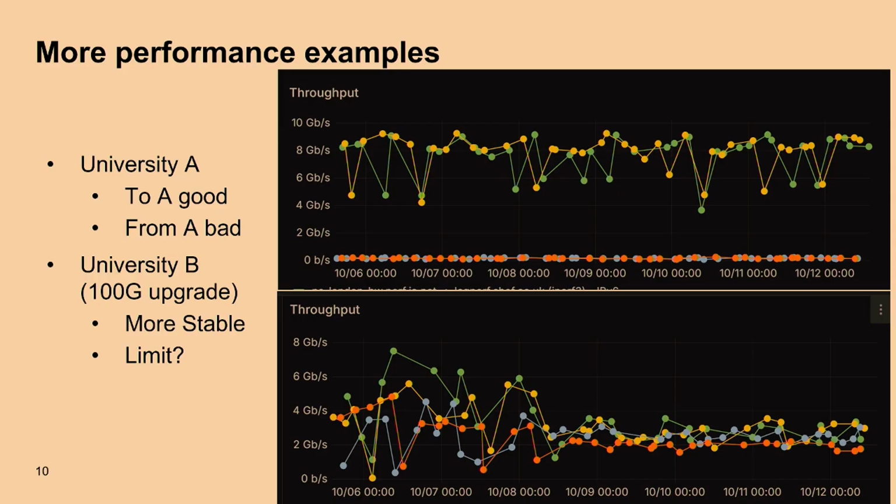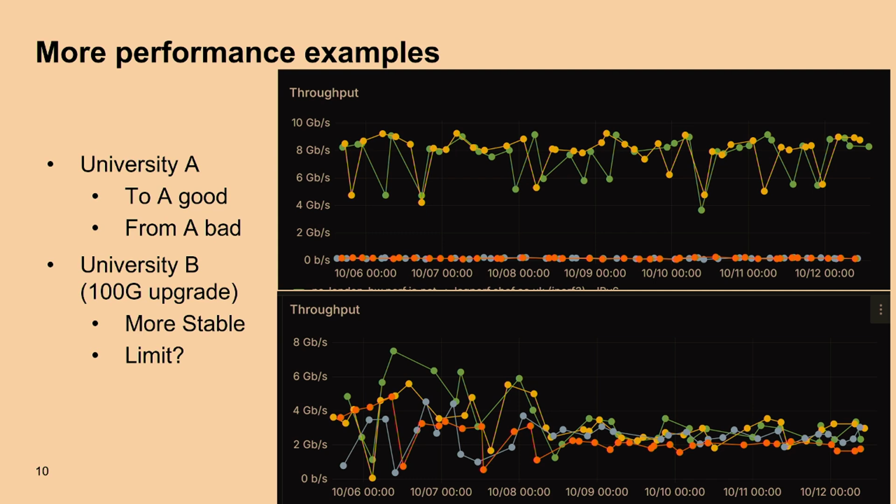And a couple of other examples. So the top example I will call University A, where from our node in London to that university, we're getting 8 odd gigabits, and the two, the yellow and the green, are IPv4 and IPv6, so pretty good performance for both. Down at the bottom, at a fraction of that, is the transfers from them to us. So there's clearly a problem. What it is we haven't identified yet, but it's clear that there's a little bit of a problem. And so it pinpoints that there's a problem and the direction of that problem.